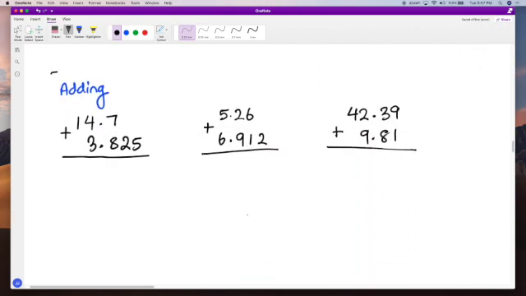Right, adding decimals. To add decimals, all you do is make sure that the points are lined up. You fill in any zeros just to make sure that all of the place values are lined up, and then you add as normal. 0 and 5 is 5. 0 plus 2 is 2. 7 and 7 is 14, so 7 and 8 will be 15. Now carry the 1. 4 and 3 is 7, and 1 is 8. Of course, the point is over here. And then 1 plus 0 is 1. 18.525.